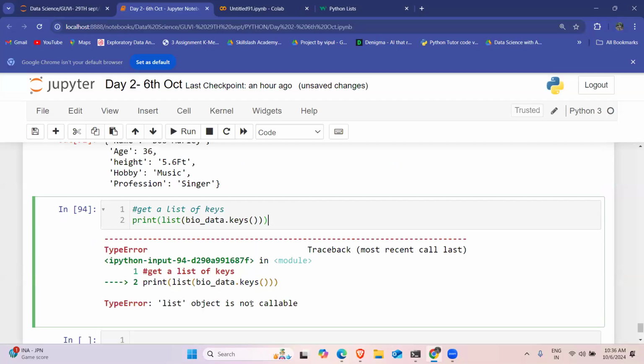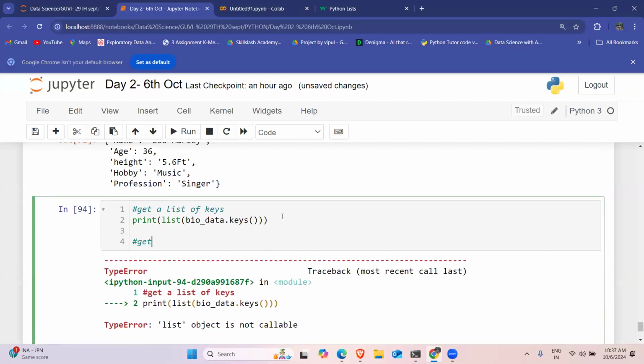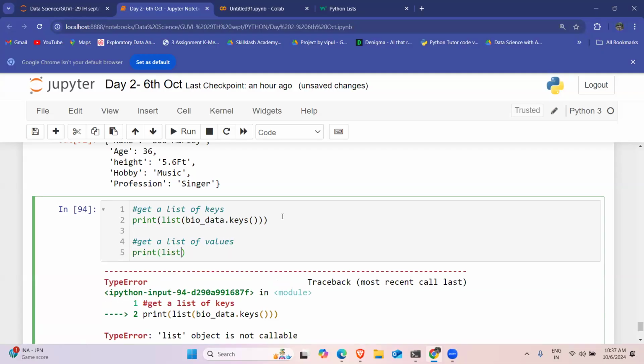It says that it is not callable for me, but you can try this out. Print, you will get the output. Write this to get a list of keys and get a list of values. Print list of bio_data dot values, open and close bracket.